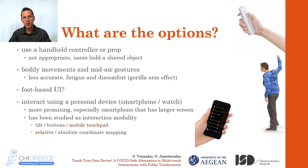What are our options? We can use a handheld controller or prop, but if it's a shared object, it still won't solve the problem. Why not use mid-air gestures? Well, first you need to add an extra device to your touchscreen for that. Also it's not very accurate — its success depends on lighting conditions, the user's clothing, and so on. And it's tiresome if done for too long because you hold your arms high without any physical support; this is known as the Gorilla Arm effect. I recently read an article proposing food-based user interactions as an alternative, but it's still a new metaphor with usability issues. So a final option is to have the user interact with the system through her personal device, like a smartphone or smartwatch, which is something they are already familiar with. That's the path we also took for our research.